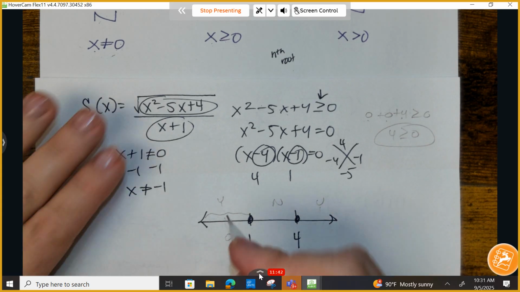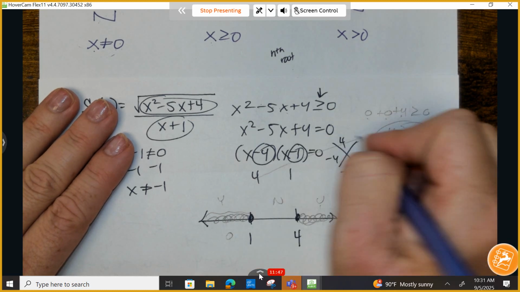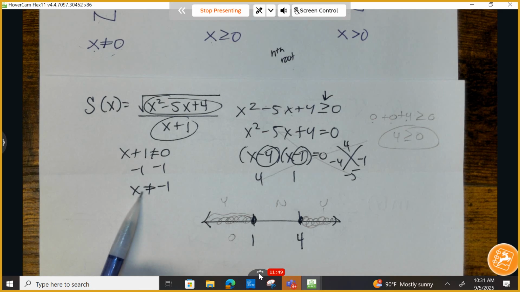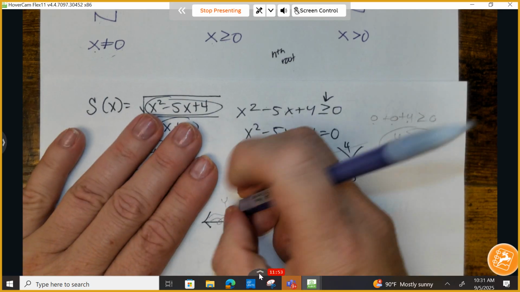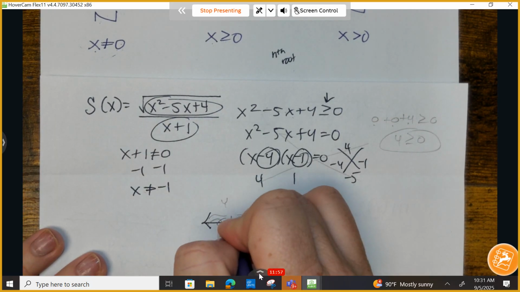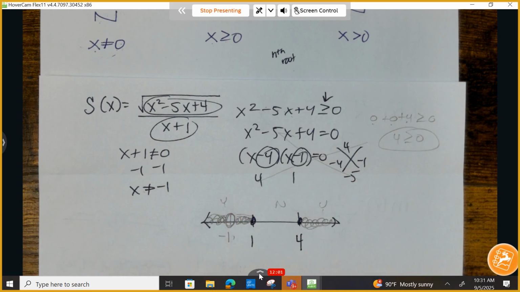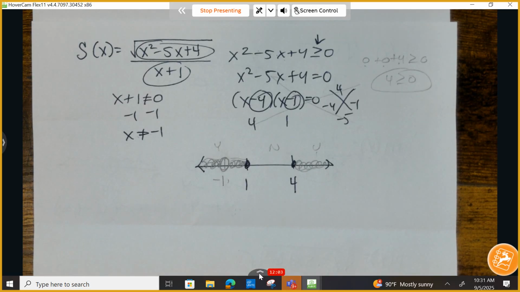But now, hold on one second. I'm using a pencil. Okay, so I've done that part. I've taken care of this part. But now I need to apply the fact that x cannot equal -1. So I come back over here, identify where -1 is, I make an open circle. Turning to your partner, how would I represent this correctly in interval notation? Go.